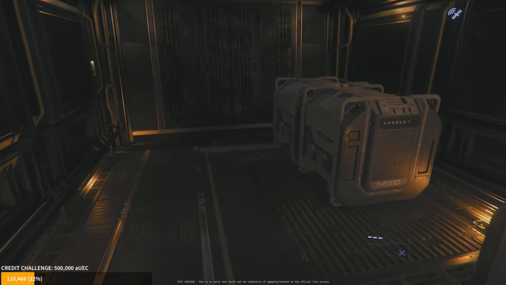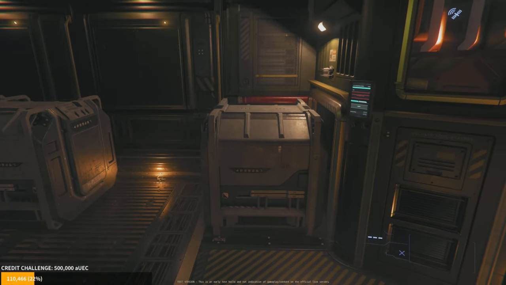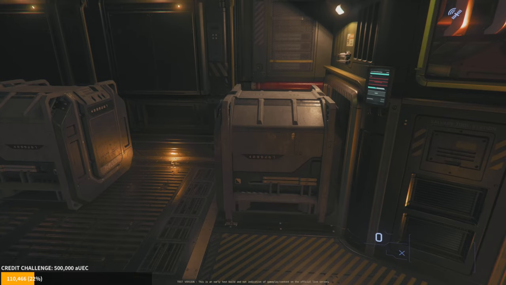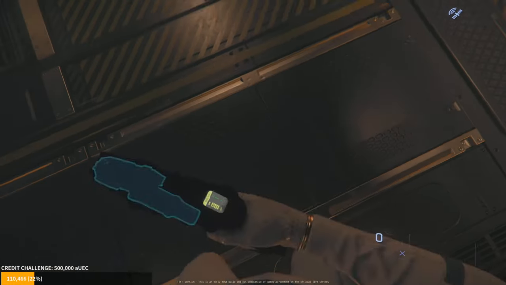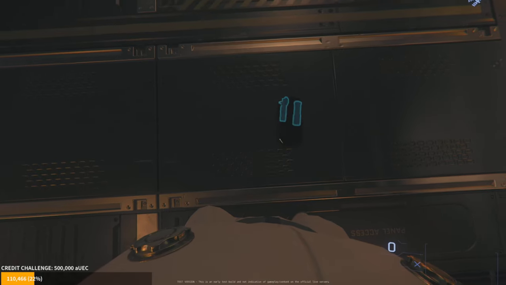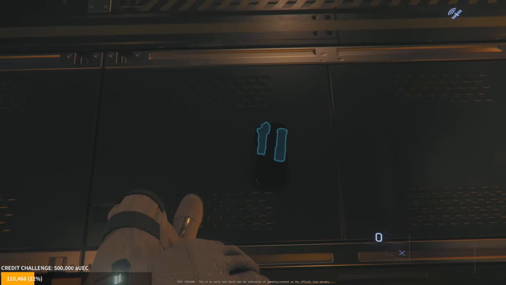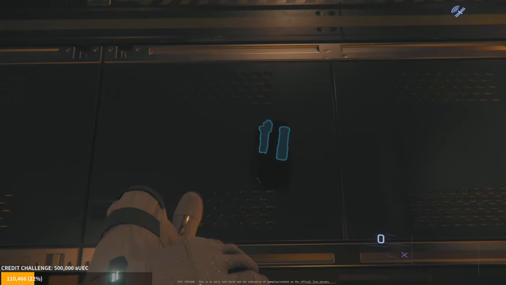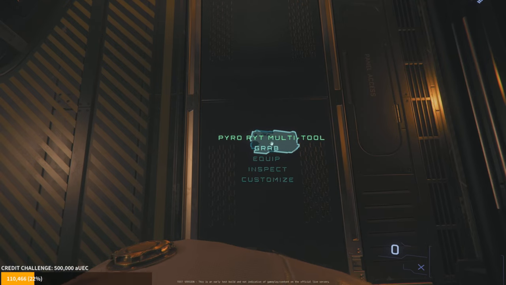JD. Yeah. It's life in alpha, baby. Okay. Now it's permanently holstered. Okay. Grab. Oh, but I'm in some kind of weird... Equip. Inspect. Customize. Grab it. It's alpha, baby. Yeah, I think this may be dead.